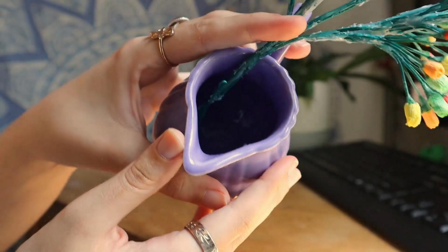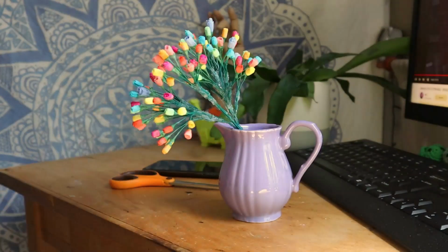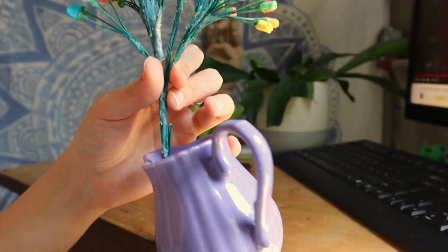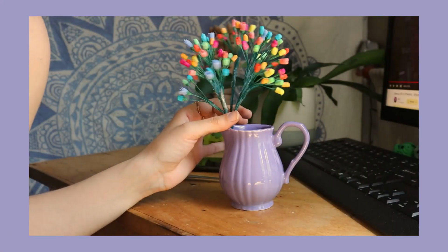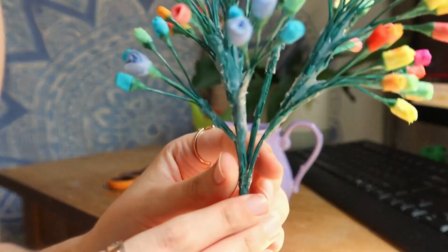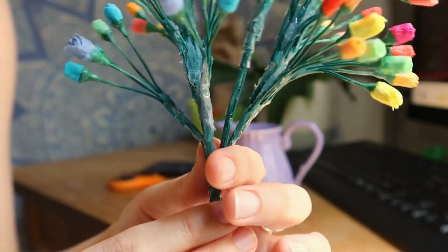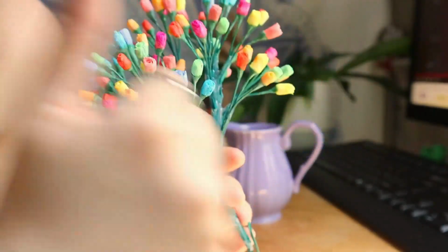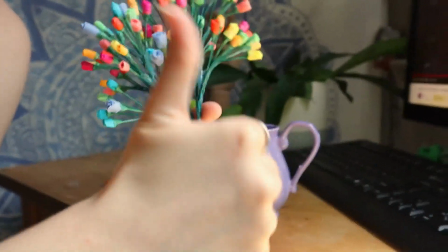It definitely needs something on the inside so that it doesn't fall and it stays in place. I don't exactly know what I'm going to put in there to do that, but I'm going to think about it. I don't think it looks too bad. I'm also going to put some Play-Doh on the branches and then I'm going to paint it. And I think we can finally call it a day.